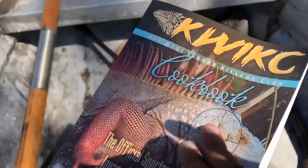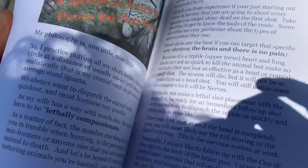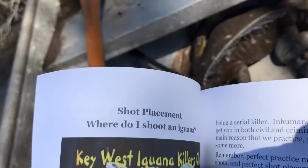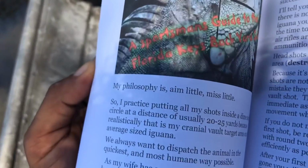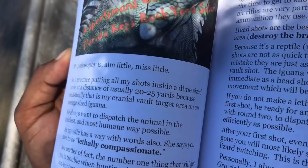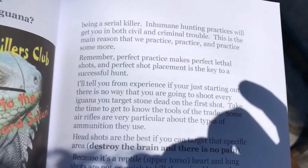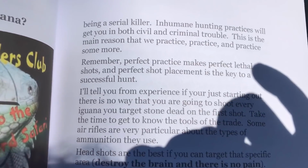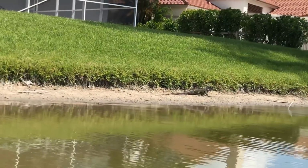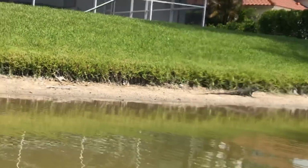All right, so let's resort to this handbook real quick. See if it can help us with some tips to be a little bit more successful. Shot placement, where do I shoot an iguana? Let's see. My philosophy is aim a little, miss a little. So I practice putting all my shots within a dime size circle at a distance. And perfect headshot placement is key to a successful hunt. Spotted another dragon. Oh, Terry in the head. Shoot. Right there, take your time, you got him.